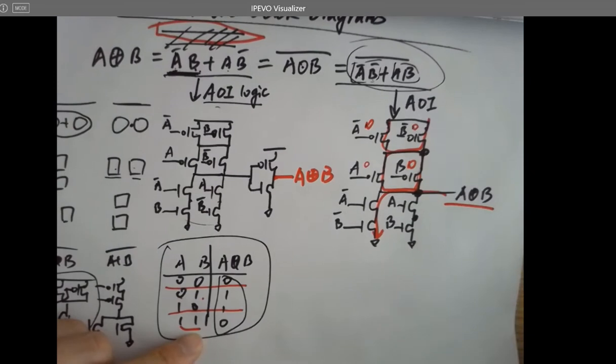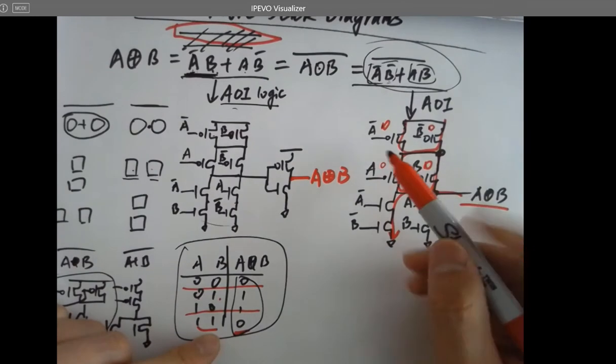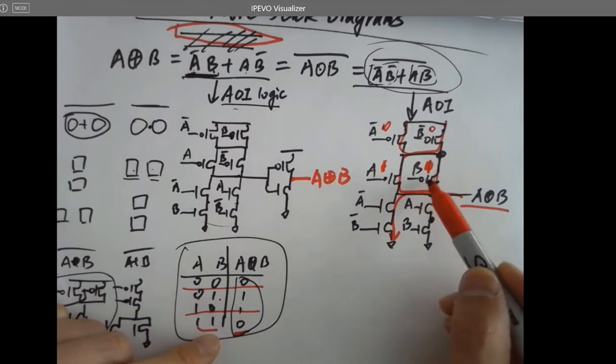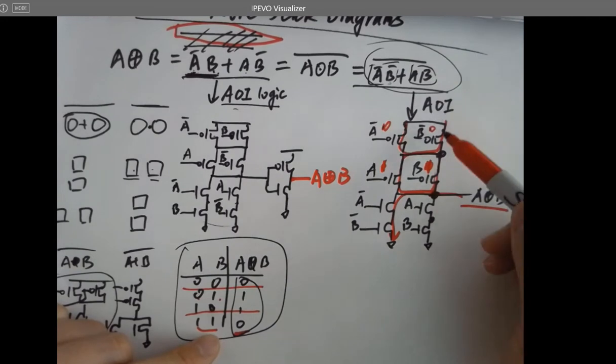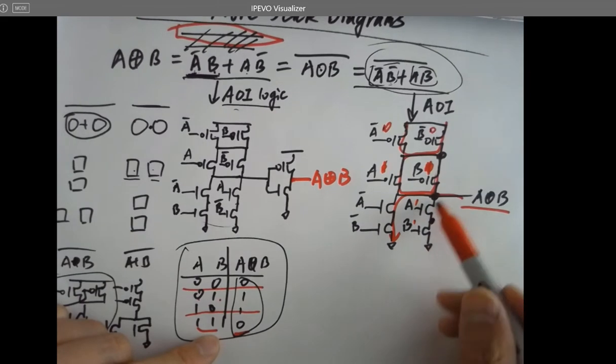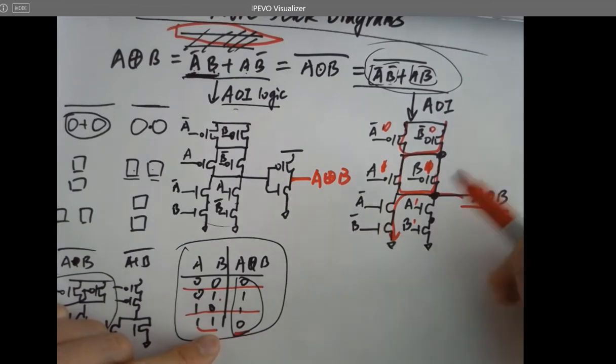1, 1, you're expecting 0. Let's first take a look at the PMOS, see if it's been blocked. 1, 1, 1, 1. It's getting cut. So these two PMOSes are off, right? So there's no way to VDD. But you have 1, 1, these two NMOSes are on, it's being pulled to the ground in this pathway. What about these two? They are off. Does that matter? Nope, because you have a pathway to pull it down to the ground.